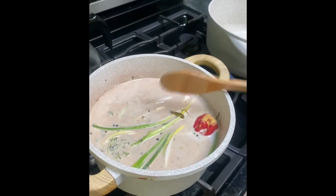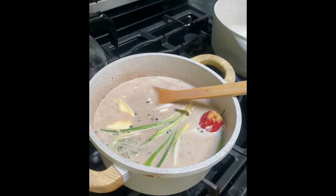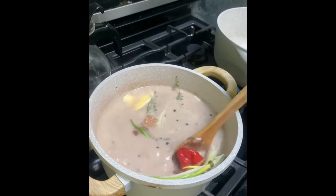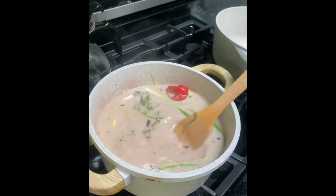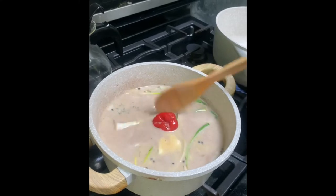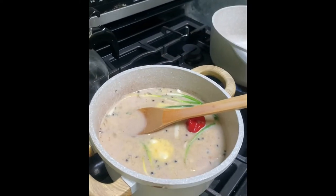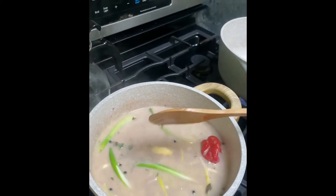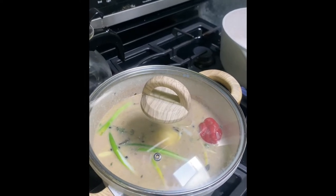Now we're gonna add some butter, a little bit more salt. After you put the salt in, you taste it to see. And then I believe that will cook down, the coconut milk. We're gonna let the coconut milk cook down with the rest of the stuff.